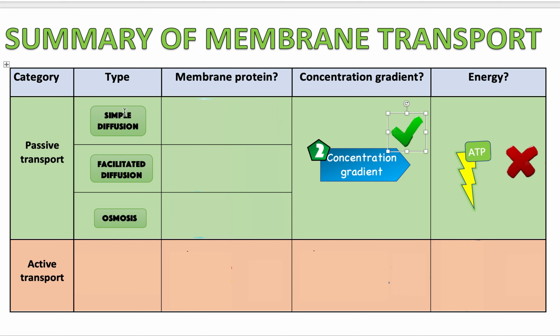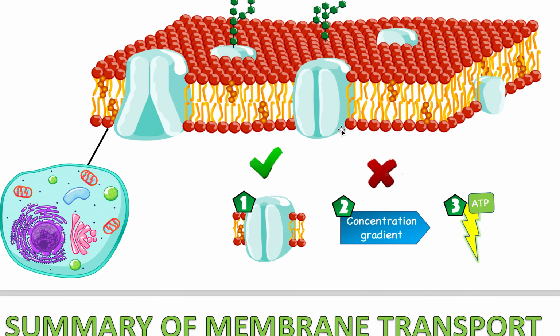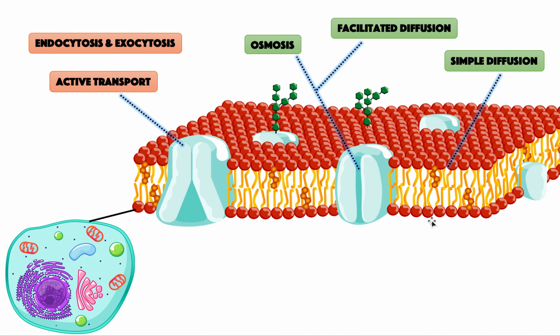Now, depending on which type, they may or may not need a membrane protein. So for example, the first one absolutely does not need a membrane protein. This one happens through the phospholipid bilayer. So it happens like here. Now I had a picture here. It happens like here. It doesn't need this protein at all. Why? Because molecules that travel by simple diffusion are super tiny, meaning they can actually fit through these phospholipids and go from one side to the other without needing this protein, because this protein is useful for bigger molecules, right? So that's why simple diffusion is only applicable to small molecules.